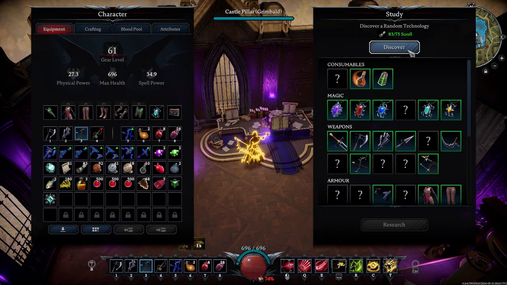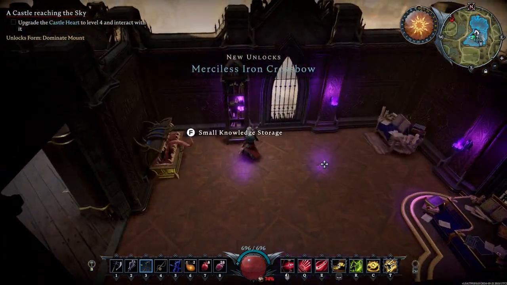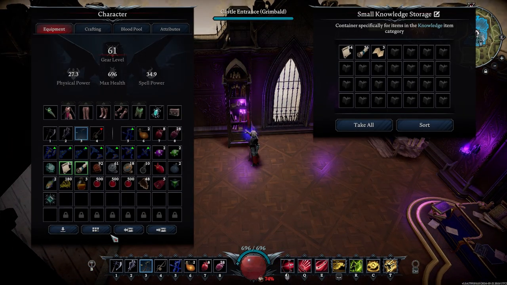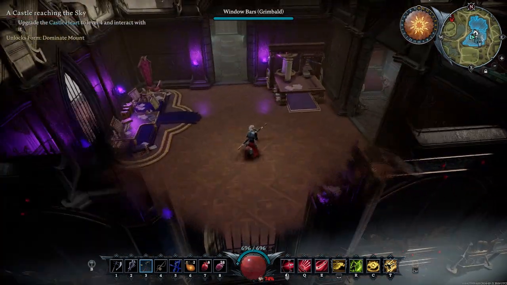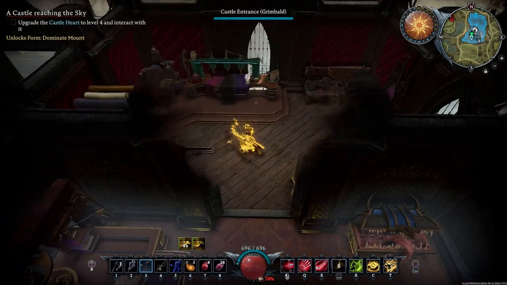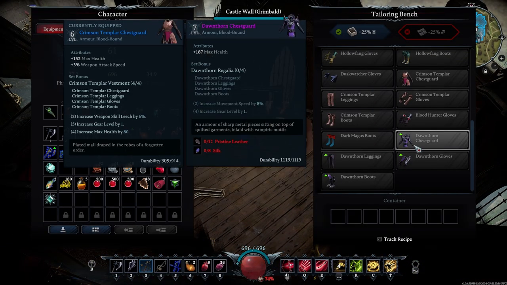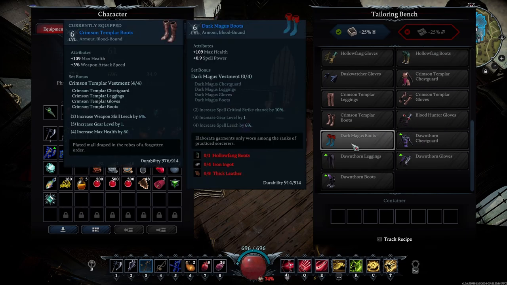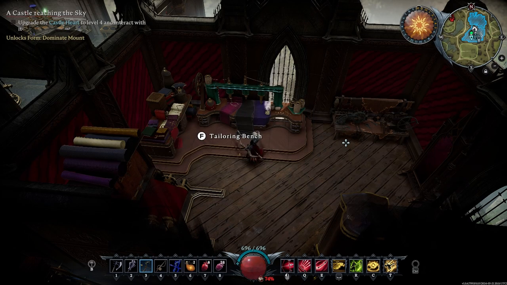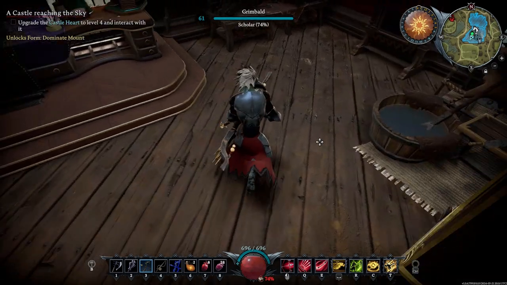So just quickly discover. Crossbow. Great. How does one make the new set? We need pristine leather and silk. Pristine leather and silk. Pristine leather and silk.